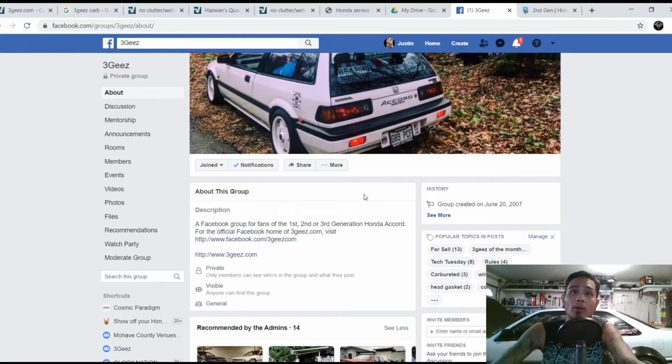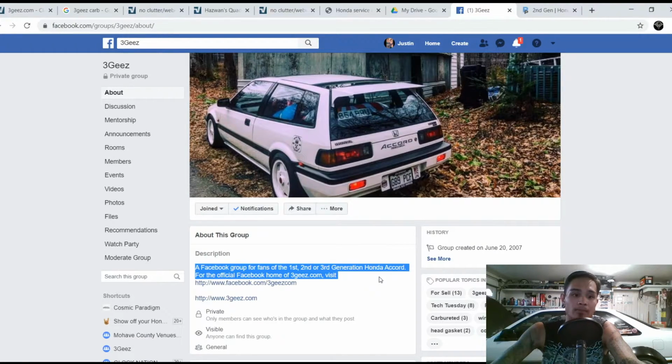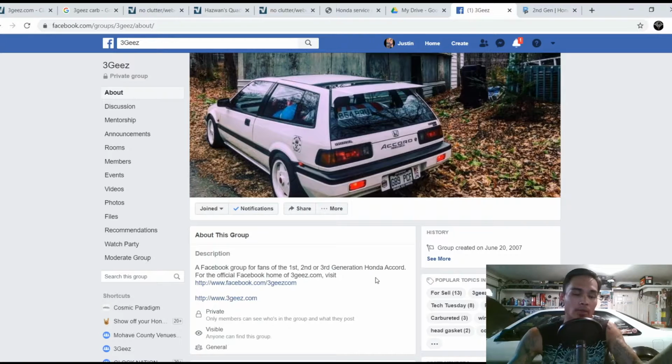So when you get on this group, you're going to be asked two questions. One of them is going to be, what is a 3Gs? And then here's your answer right here. The second one is going to be, what 3Gs do you own? So, for example, if you own a 1987 Honda Accord DX hatchback, it's a perfect answer, or anything similar to that. If you don't have one, state you don't have one. If you know what a 3Gs is, then at least we know you're not just coming to this group with no intentions at all.